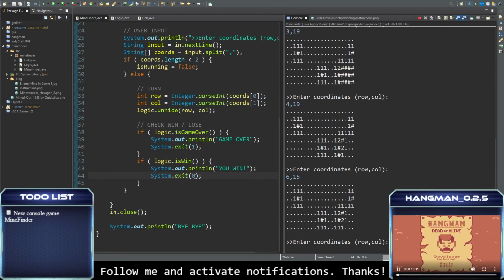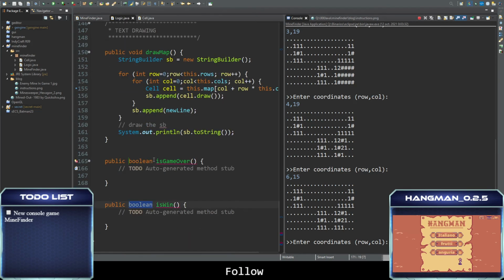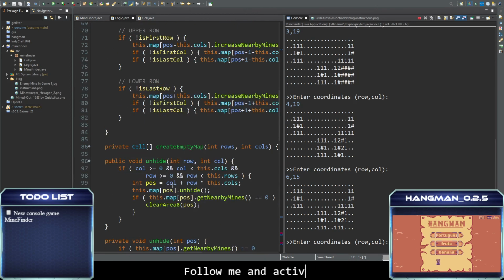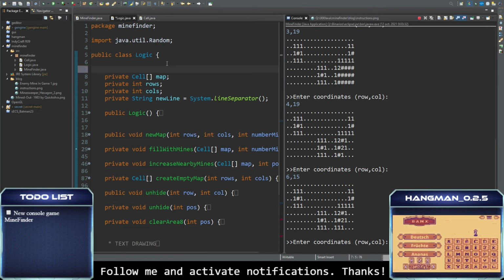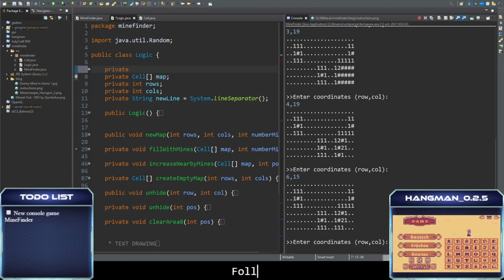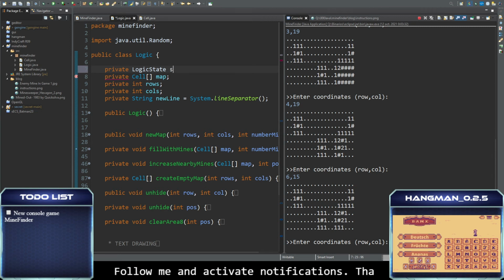Okay, so the mine finder, it's completed the logic for the main for the mine finder. So what we need to create is this one. So let's add some internal state for the logic. So let's say that we have private logic state.